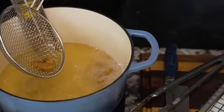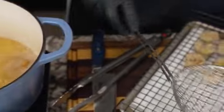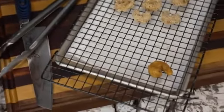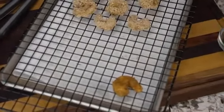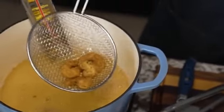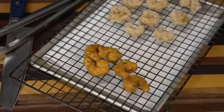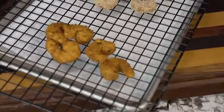All right, you see that right there? Look at that. That right there is what you wanna get, that nice golden brown, right? So, I can move these around, they're all floating. Oh yeah. That's what you want. That little dark spot right there, that's because I used a seasoned panko. You guys can use plain if that's what you would like.